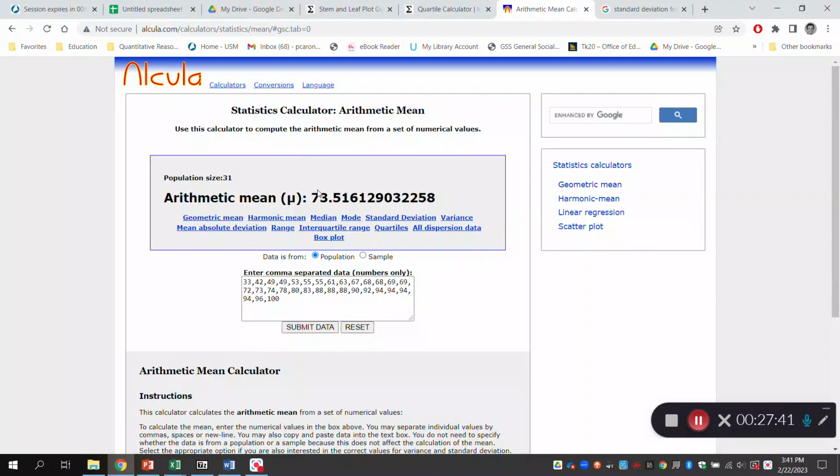If this was a test and the mean of the test was 73, these were test grades of some kind, then that would mean that you got 17 grades on both sides here, and that's not very good. A standard deviation that's very small means that your numbers are close. And that's what you really want to show, that your mean actually stands for something.